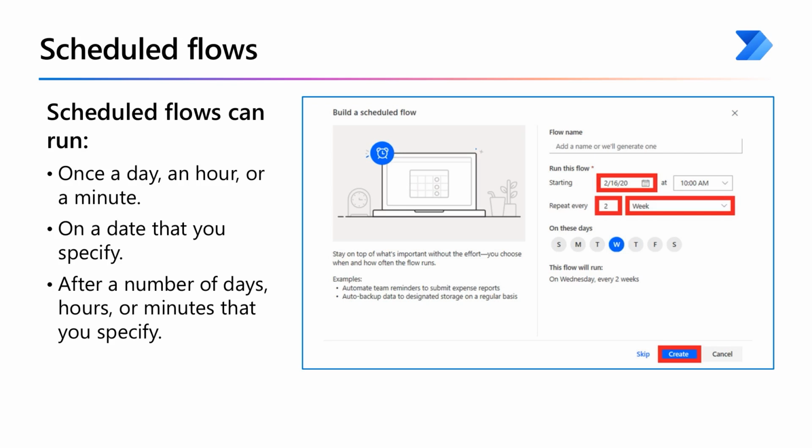For example, let's set up the flow as shown in the following graphic to start no earlier than noon Pacific time on Monday, January 1st, 2024, and to run every 2 weeks at 5:30 p.m. Pacific time on Tuesday. Then we would use the compose action, part of the data operations, to save yourself from entering identical data multiple times when you're designing a flow. You can also follow these steps in Build Recurring Flows on Microsoft Learn. We'll be looking at building a recurring flow in a demo exercise shortly.